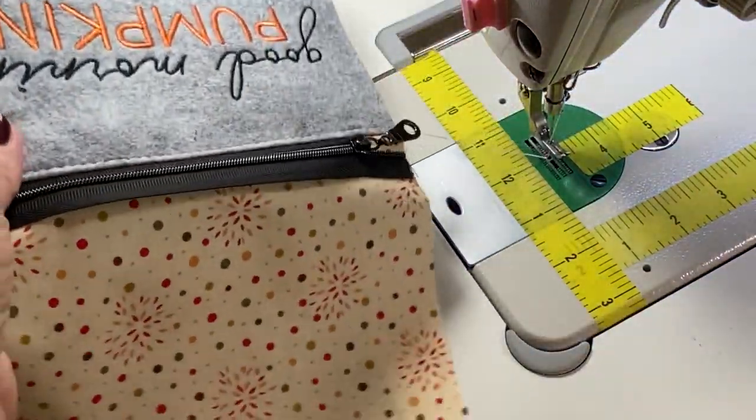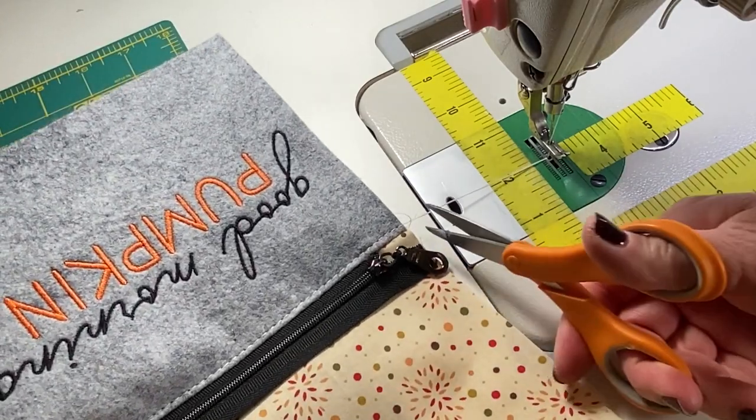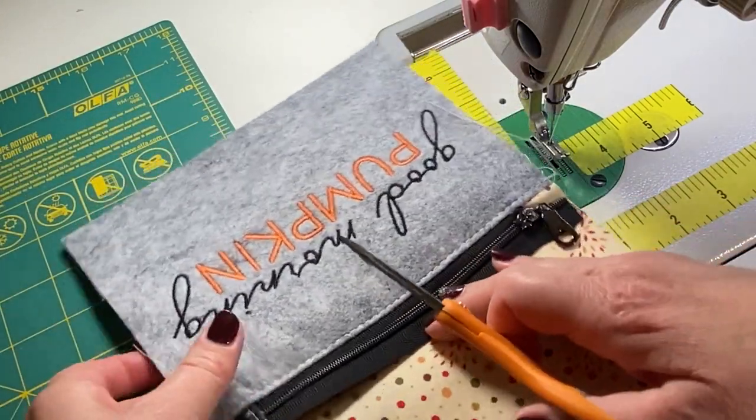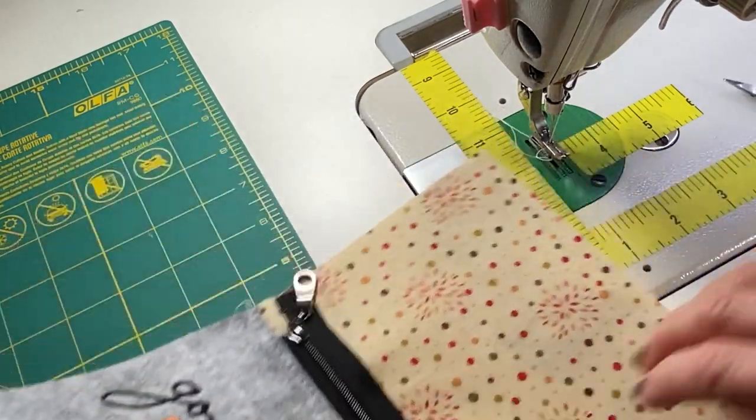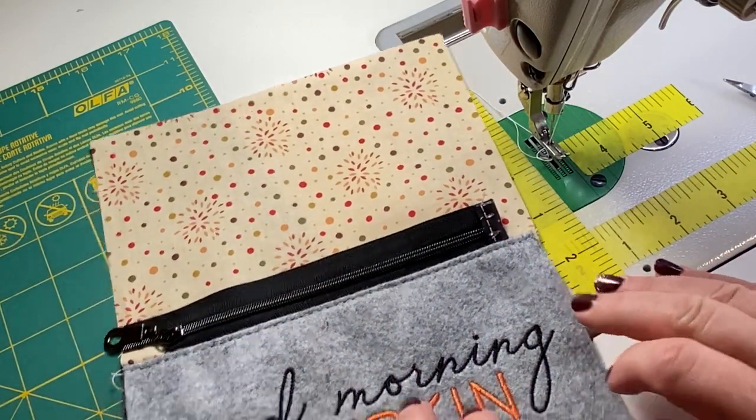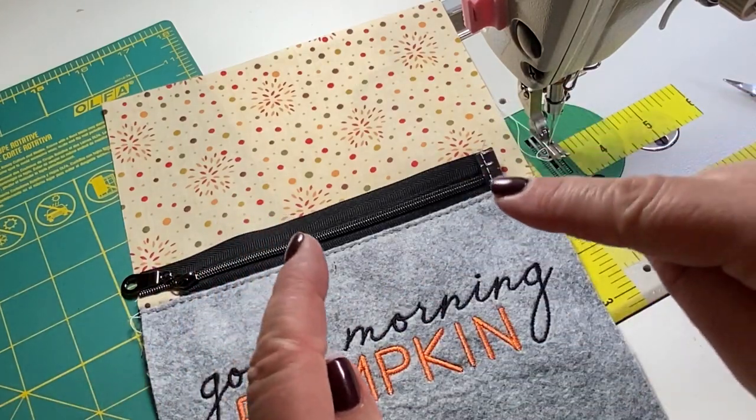All right. And when you top stitch, you don't have to back stitch at all. And that's that. So now I can trim these. And we've got the front done. So now let's get ready, grab the other pieces, and do the backside.